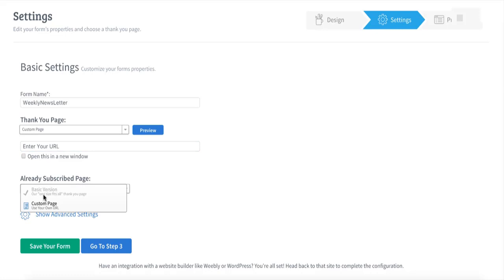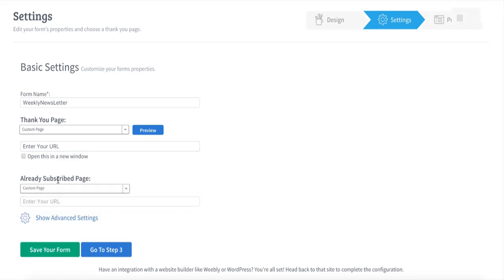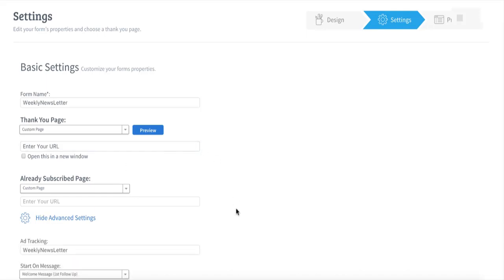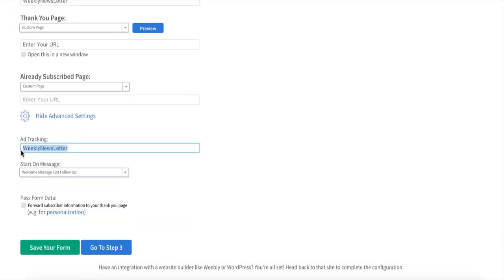And then you also have an ability to send an existing subscriber to a different page. So basically you can create multiple lists and create multiple sign up forms. So for any reason, if your subscribers have reached out to 2 different pages, instead of asking them to reconfirm every time, you can basically tell them that you are already subscribed, so don't worry, and they will get their information. And you can actually use ad tracking. This is something that we could use more in the campaign creation process, but for now just ignore it. And then you see here, you are saying that once the subscriber signed up, all you need to do is send them the first message.